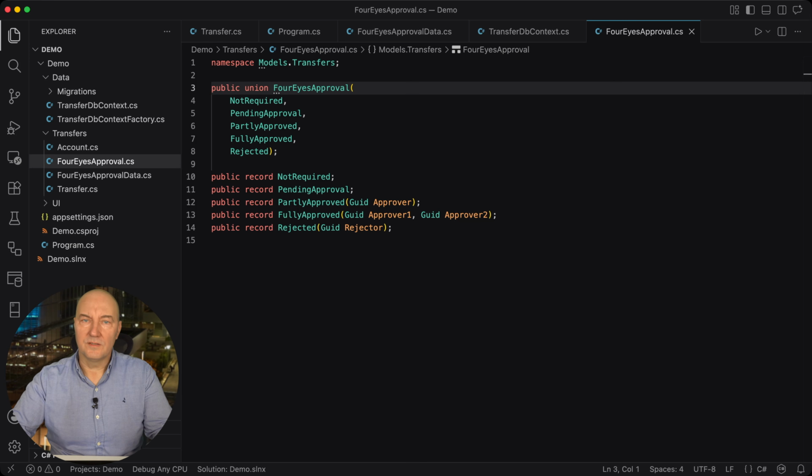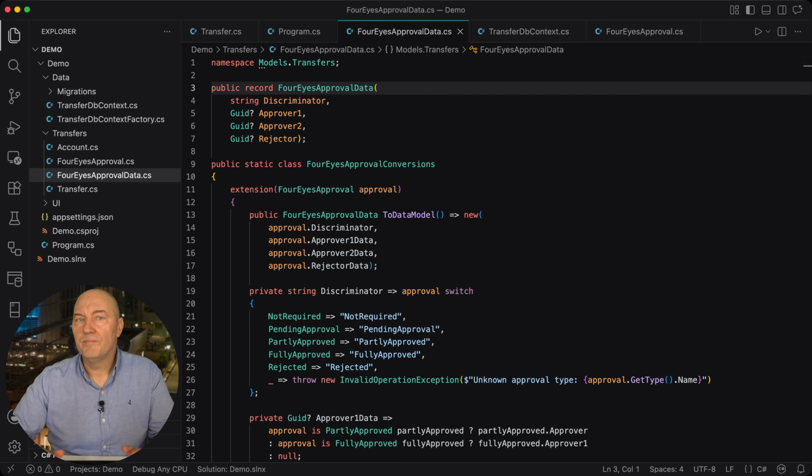And this is the crux of the solution. I have defined a value-typed union of 5 record types. Despite not being able to subject a value type to EF Core persistence, I was able to work around the limitation with an explicit data conversion. This is the class that glued it all together. It is a custom data model that accompanies the union type. Until the time EF Core supports union types as first-class concepts, this is the workaround I would suggest.